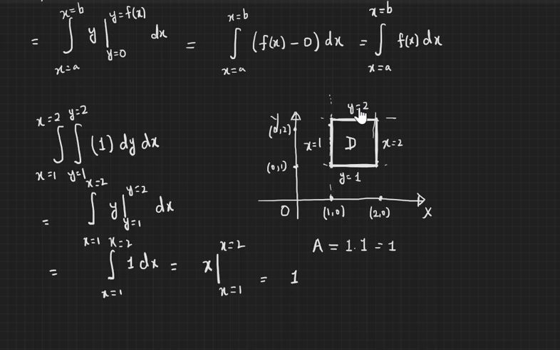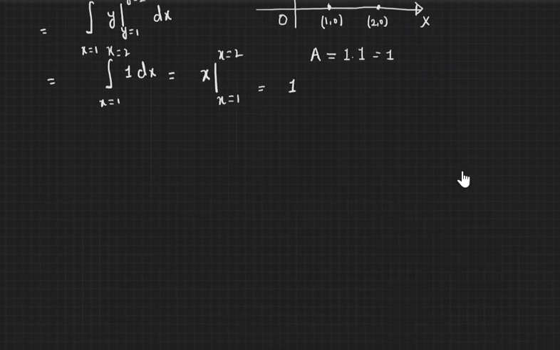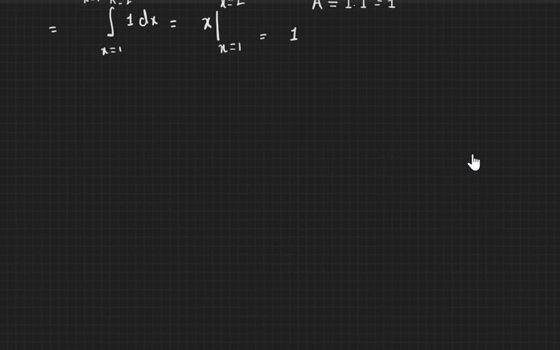You can see here that the answer we obtained using elementary geometry and the answer using calculus with the double integral is the same. So the fact is that when you apply double integrals where the integrand is equal to 1, that will always give you the area of the two-dimensional region bounded by the four boundaries given here as the limits of integration. So this is very simple. Let's try one more example and see whether it works or not.